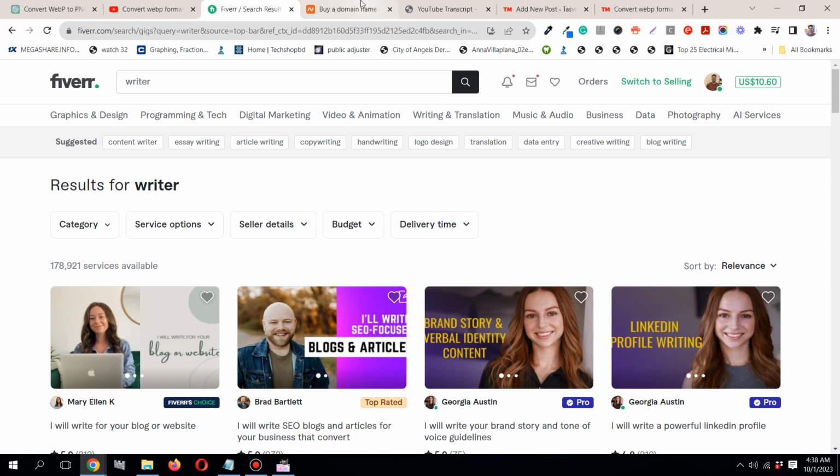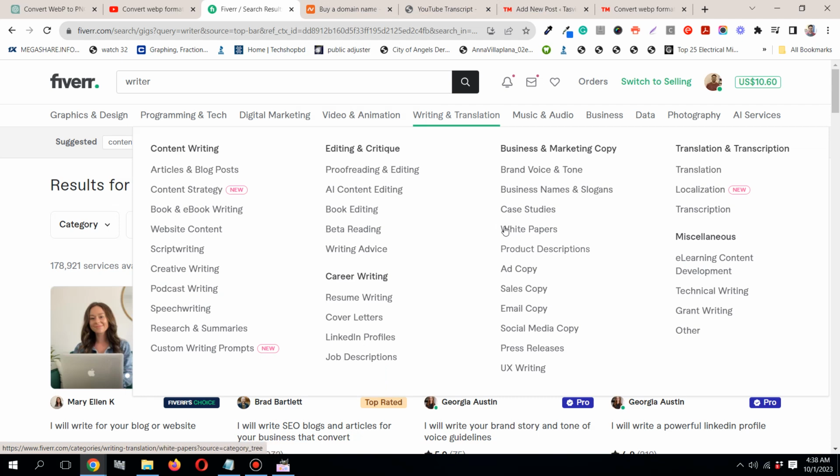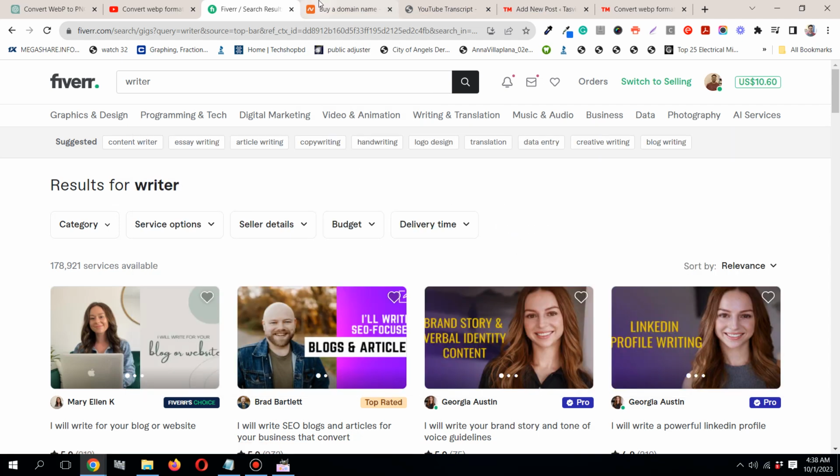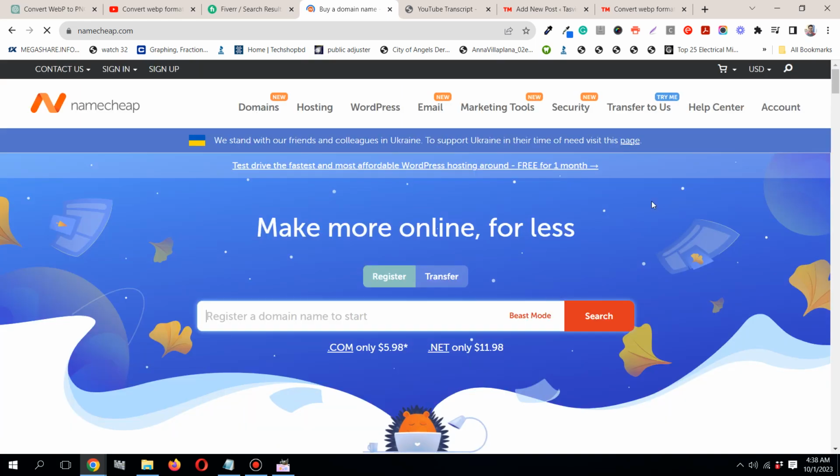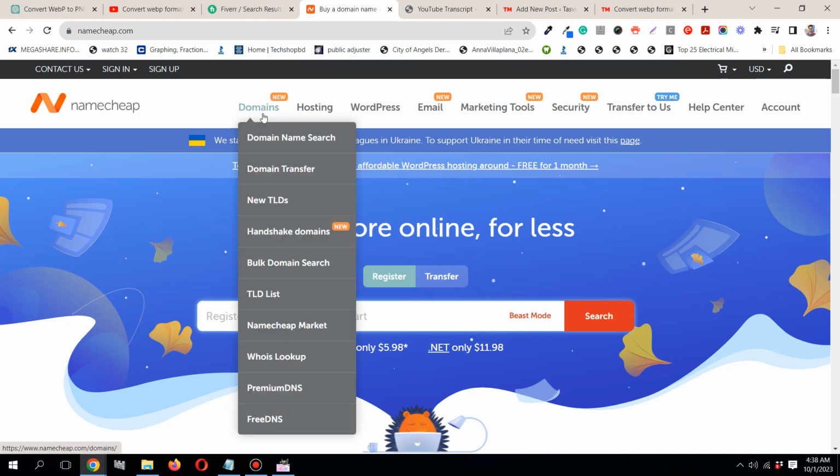Okay, and then if you don't have a WordPress website, you can easily set up a WordPress website by buying a domain and hosting. For purchasing domain and hosting, I simply recommend NameCheap because the pricing is extremely reasonable. You can purchase both the domain. You search the name of the domain over here.